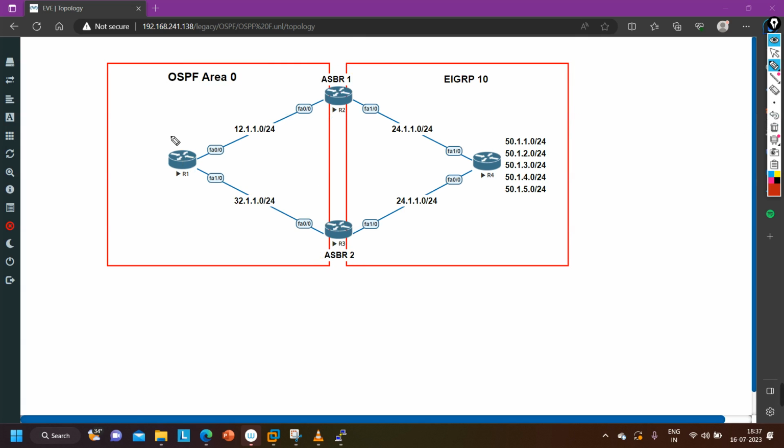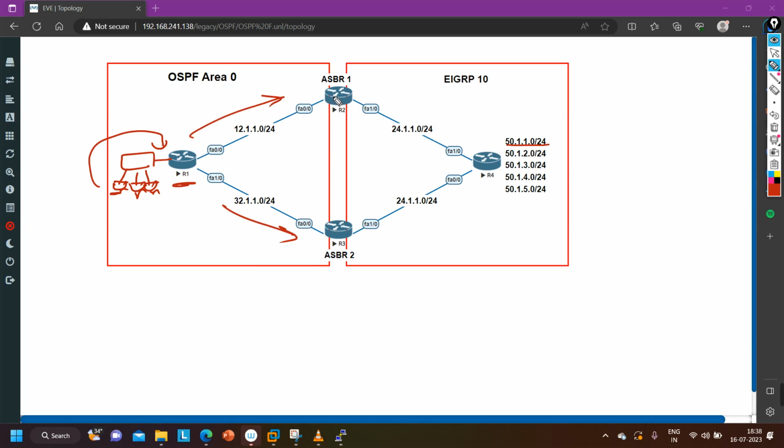Let's say router 1 is connected with one switch and here I have some user, and this single user wants to communicate with 50.1.1.1, which is located on router number 4. So this PC will forward traffic to router 1. Now router 1 has two choices to reach this network. It has two autonomous system border routers, router 2 or router 3. Either it can forward traffic to router 2 or to router 3. Yes or no? It has two ASBRs.